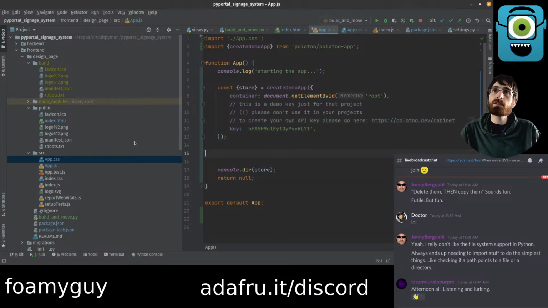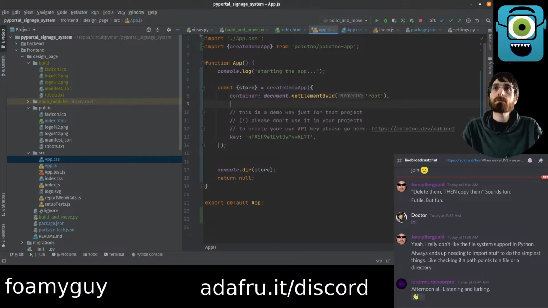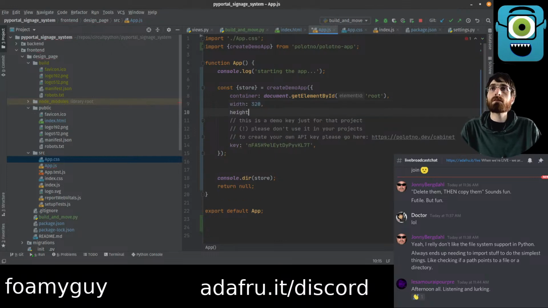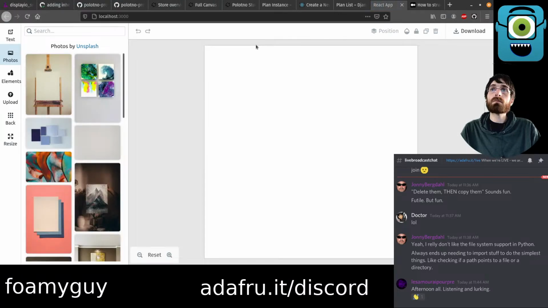So we can't do this. Can we pass in the config a width and a height? I don't know about that either. That got ignored. It doesn't crash anymore, which is nice, but it didn't actually work either.